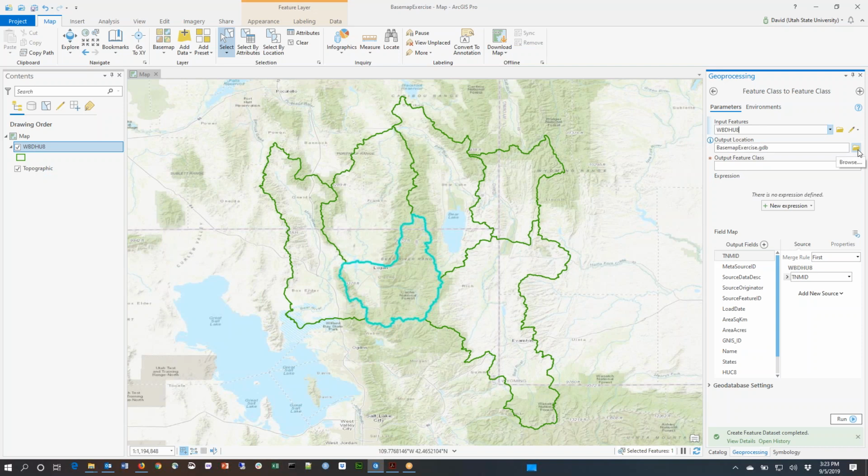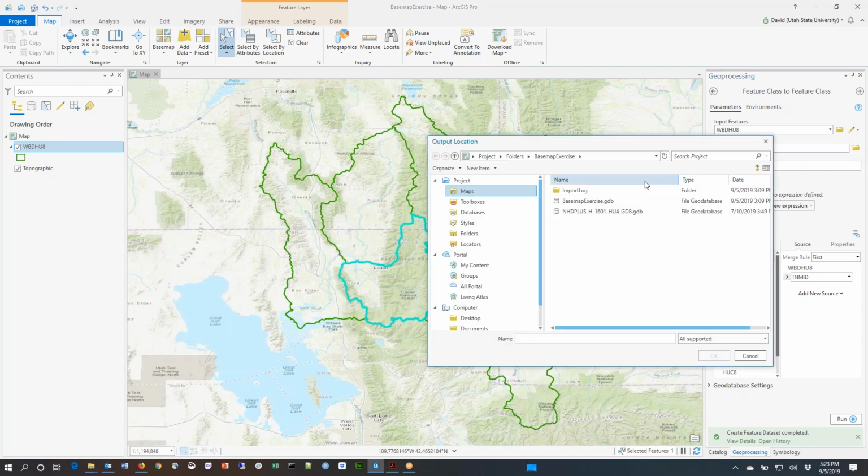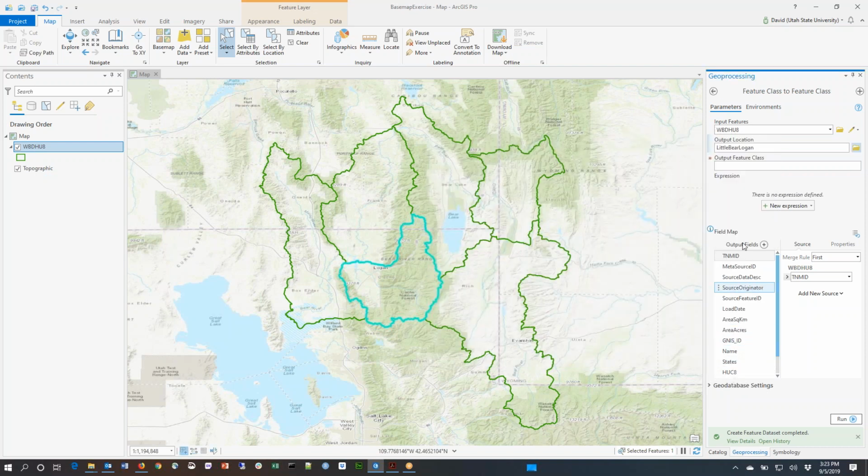I'm going to click to browse, and rather than just putting it in the geodatabase, I'm going to put it inside the feature data set within that geodatabase. So click browse, open that geodatabase, click on the Little Bear Logan feature data set and say OK. Now that output location changes to Little Bear Logan, and if you click inside there, it'll show you the full path. It's Little Bear Logan, base map, exercise GDB, and then the earlier parts of the path.